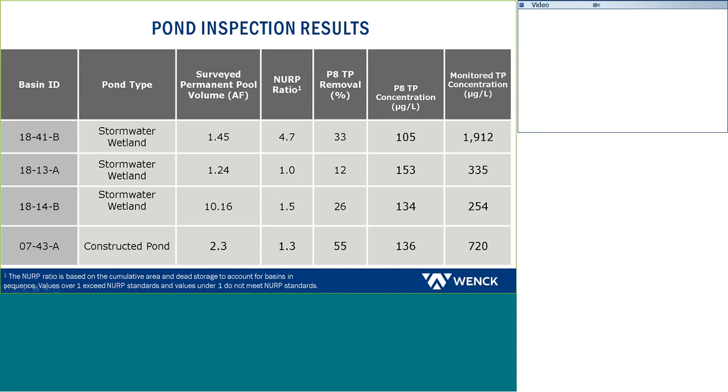And so these ponds, all of these ponds are well designed or over-designed. 1841B is very large for the watershed and the amount of runoff. There should be no problem with the amount of settling that's going on there. And then we can calculate the percent removal of total phosphorus based on that residence time in Stokes' law, just using P8. And then we come up with an estimated concentration. If this was the case in stormwater ponds and we had an estimated somewhere 100 to 150 micrograms per liter of phosphorus, we'd be doing very well in this watershed.